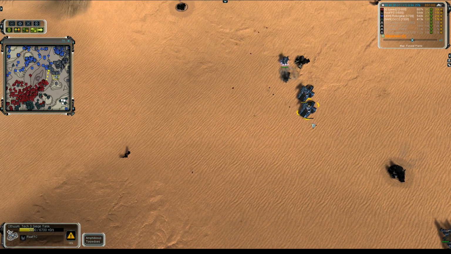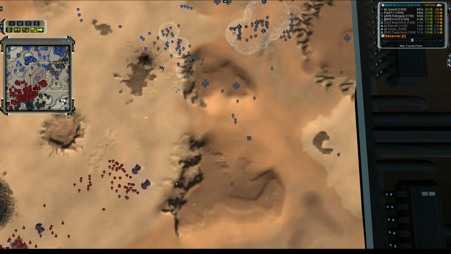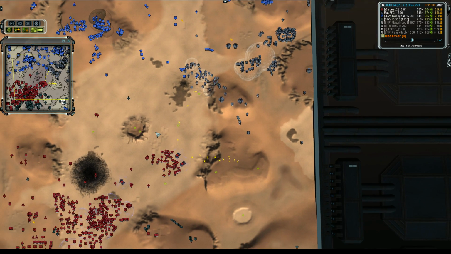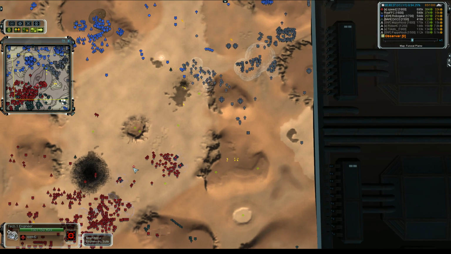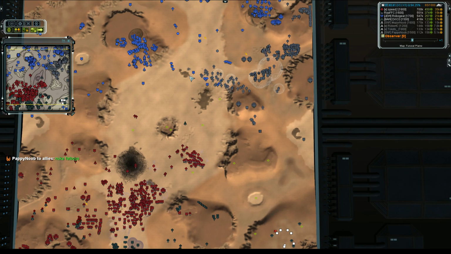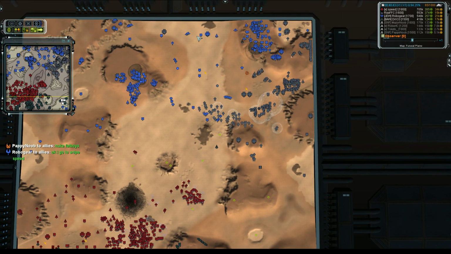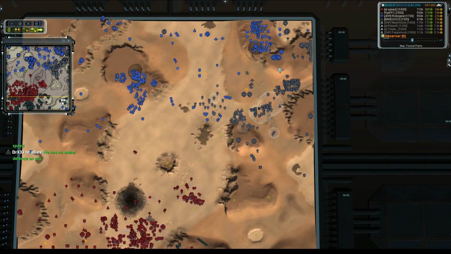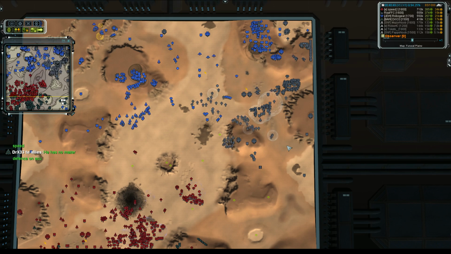A few Othams up front, absorbing some Fat Boy fire. Now, if properly microed here, this could start to become a problem for Team 1. They do have decent numbers of strap bombers, though, that can be used to great effect against Fat Boys if properly microed.